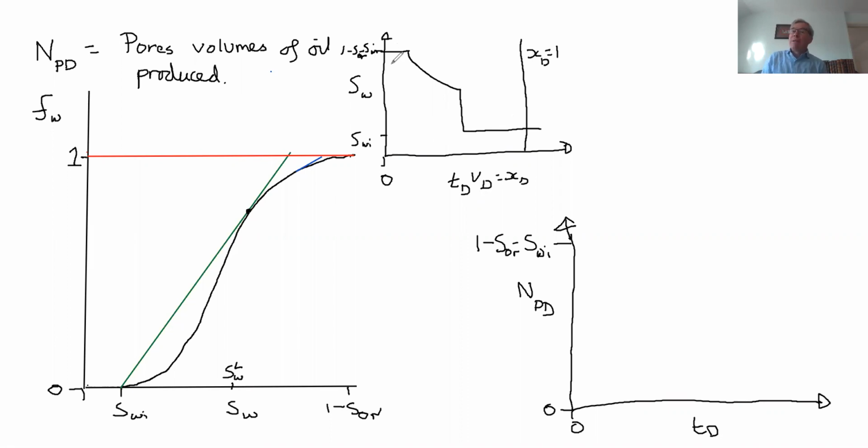So MPD, the amount of oil I produce, is proportional to TD, and they're both measured in terms of pore volume. So again, there's no conversion factor you need to worry about. To begin with, when we're in this region, which I showed in red before because it was a constant state, this plot is MPD equals TD.